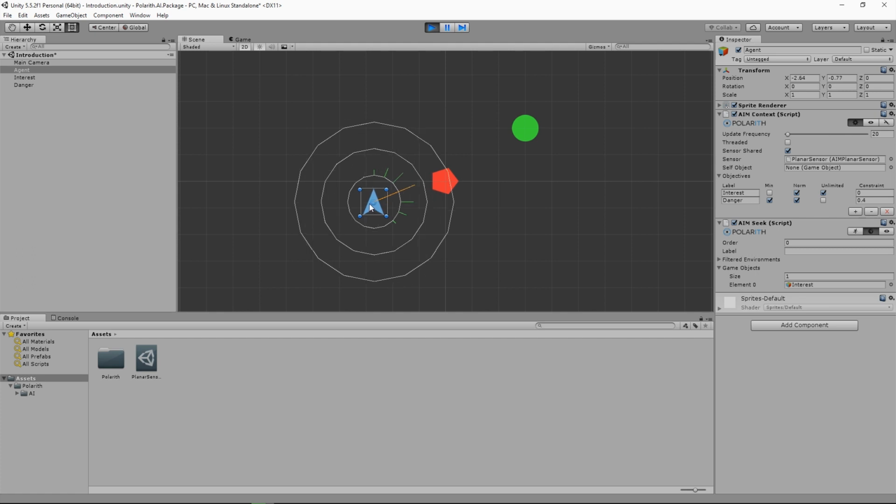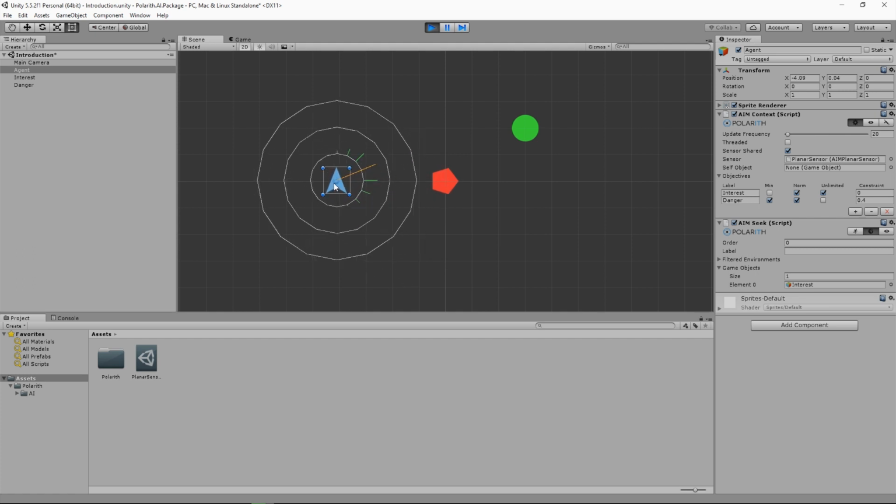In order to change that, we just need to attach a second Seek behavior. Set the target objective to danger and assign the corresponding danger object.